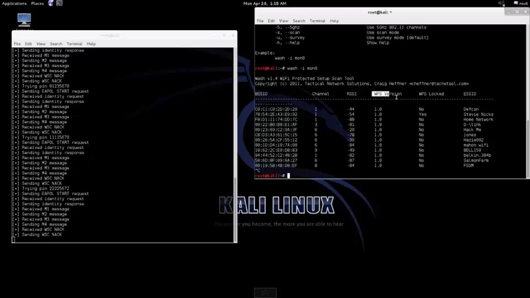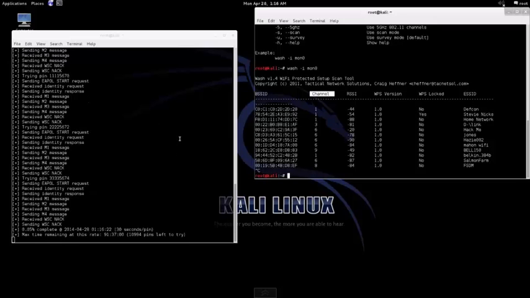It shows you the WPS version, the power, so your signal strength of the access point, and then the channel that it's running on. If it's saying anything about channels in Reaver, you can use the -c option and just specify. Some routers will hop channels. Reaver is set to hop channels automatically, but if you know that the access point is on one specific channel, you can use the -f option and have a fixed channel. But like I said, I'll let you play around with that yourself.